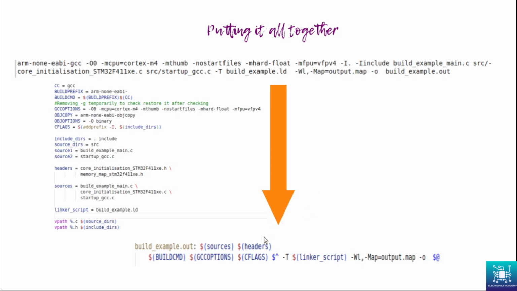One thing is, for header files, we have to give -I here. So -I include directories, we have to feed that into CFLAGS anyway, for the compiler to know where the include files are.